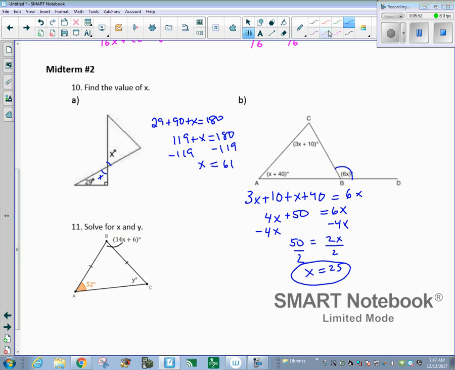And so in this case, they're telling us some information with some markings on the drawing. Since the markings tell us that these two sides are the same, remember the sides opposite the angles, that was the relationship where if one angle was small, then the side opposite was smaller, and so on, and the biggest angle had the biggest side opposite it, things like that. But if the two sides are congruent, then that would mean the angles opposite them would also be congruent. So angle y is 52 degrees. All right, and that's just because this one's 52 degrees.